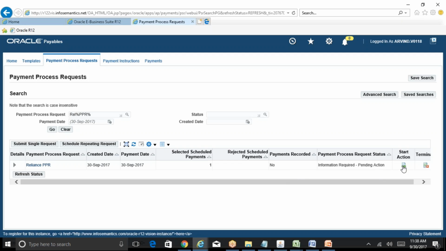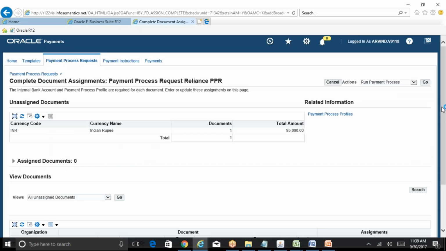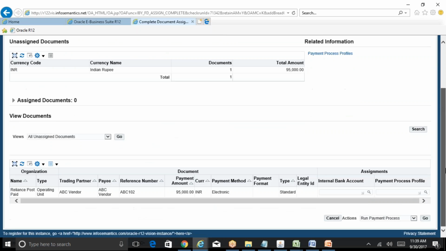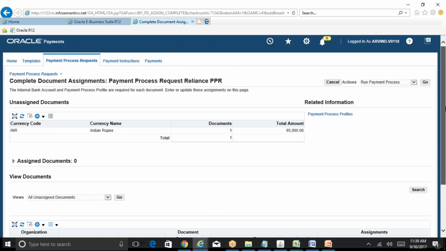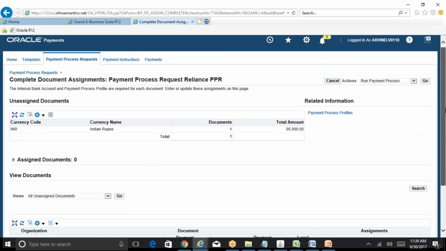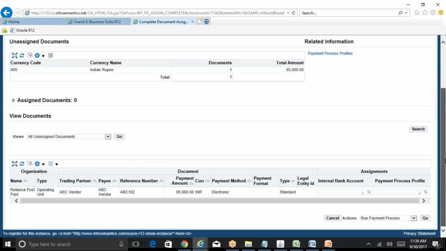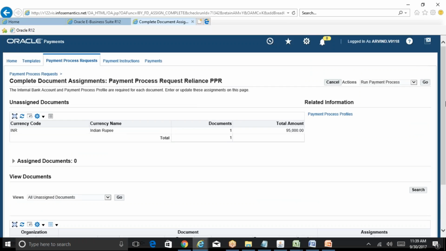If you populate some figure in that particular field, how it works actually, because the discount is not at the invoice level, but the initiation is happening at the payment level against that invoice. So how does the update happen back to that invoice? Okay, that's fine. First, let us concentrate on the PPR, and then we'll get into that. Again, I think we'll get diverted if I get into the discount calculations.